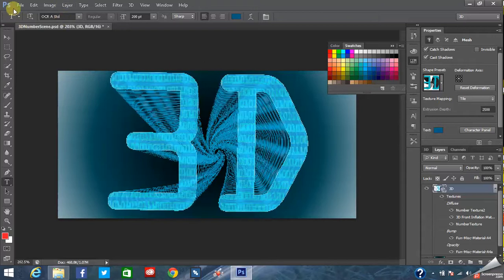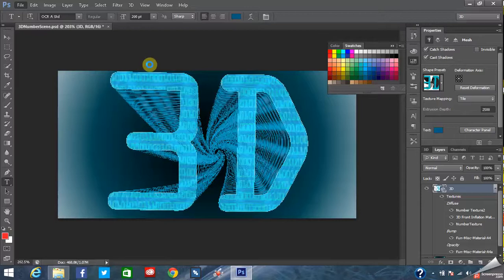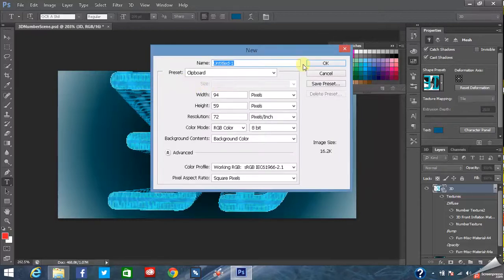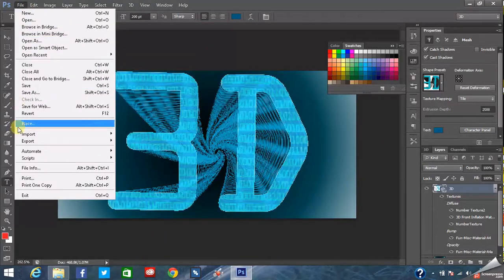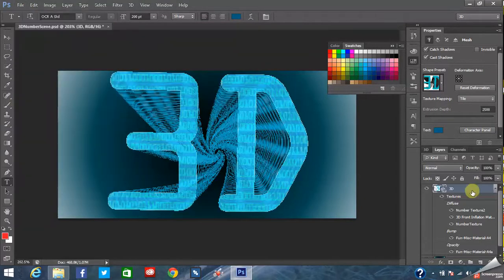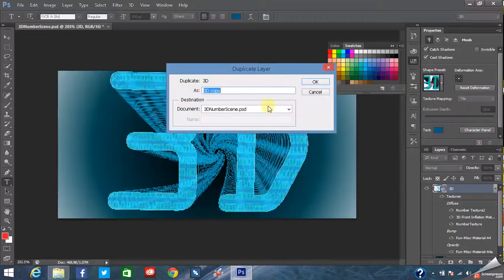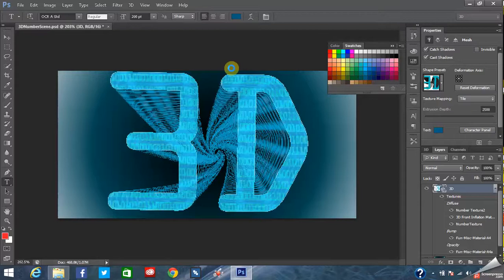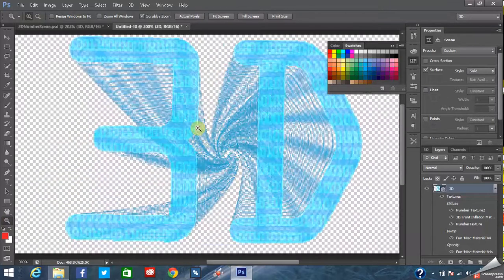I'm gonna open a new window. I don't know why it's saying that. Here, let me just duplicate. I think this was like a 400 by 200.